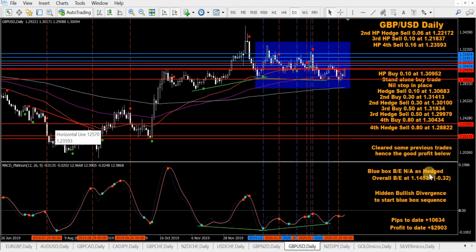So the blue box at the moment is hedged. If I get a new trade on that, it'll be for 1.3 lots. Hopefully that'll push up and clear all these trades, give me some profit. If it gives me a big profit, then I could compare it to what these trades are offering and maybe close partial them, use the profit to offset and reduce my risk on these three. So I've got a bit of work on the pound USD.